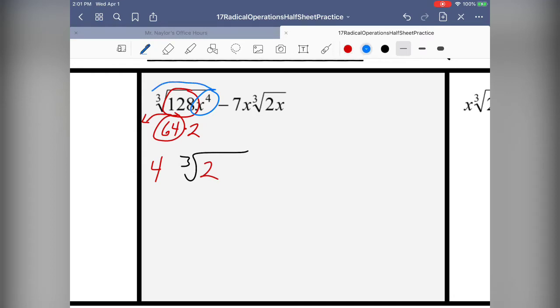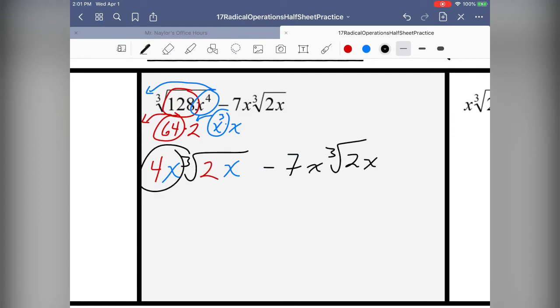Now, this x to the fourth, a lot of it can come out. In fact, the highest amount of x that's divisible by 3 would be x to the 3. But keep in mind, it is going to leave behind an x. We can take out the x to the 3, and it becomes just an x when I take it out. It does leave behind an x. Now, if you look at these radicals, you see that they are the same. That's because both of them are roots of 2x. And so I can take the units that are in front and combine them together. So we're going to end up with negative 3x's of these root 2x's.